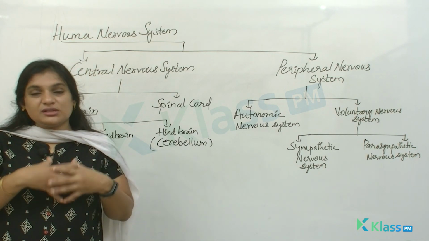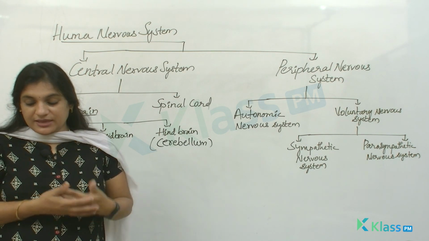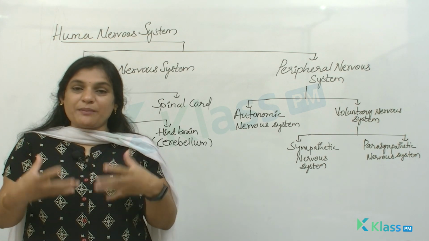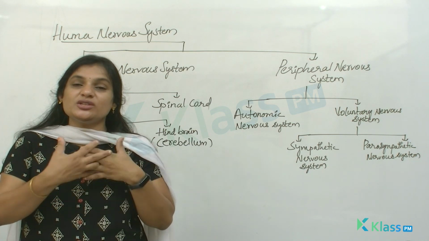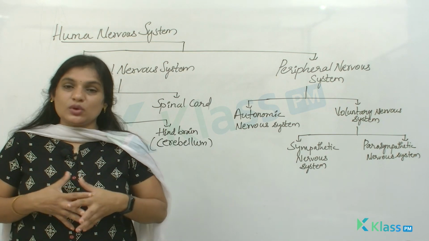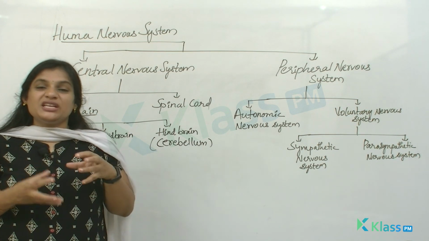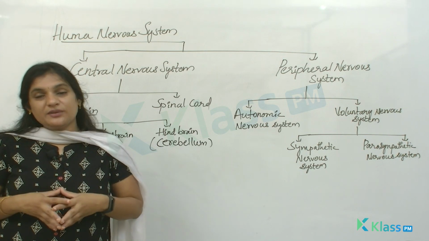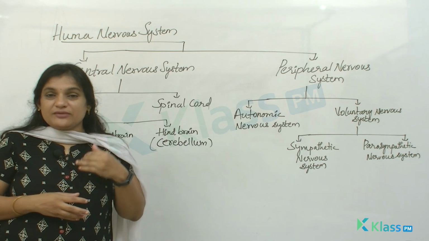it will control the breathing movement, that is breathing, heart rate. At the same time, the contraction and relaxation of blood vessels, like when blood is pumped out, the blood vessels contract and relax. So this contraction and relaxation of these blood vessels is also controlled by this hindbrain. So every part of the brain takes up a different task so that coordination is brought in, and it will help in proper functioning of the body. So this is how the brain helps.